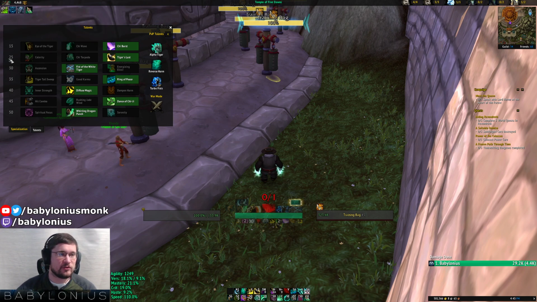So in the next row, the level 25 row, this is primarily a movement row. Starting from the left, we have Celerity, which reduces the cooldown of roll by 5 seconds. So it takes it from a 20-second recharge to a 15-second recharge, as you can see down here, and increases your maximum number of charges from 2 to 3, and is useful that way. It's relatively self-explanatory in that regard.